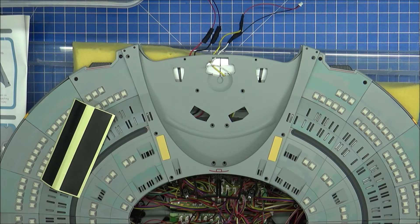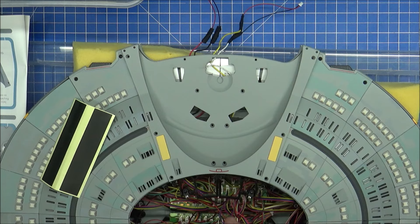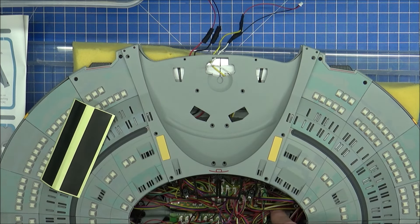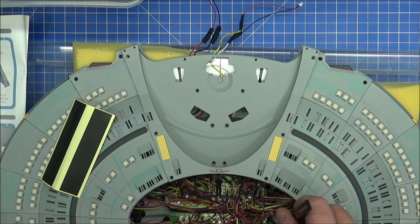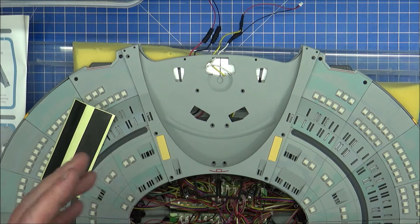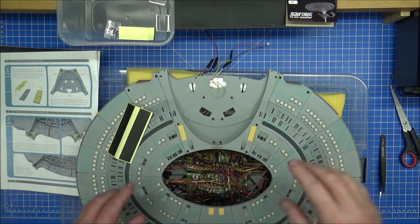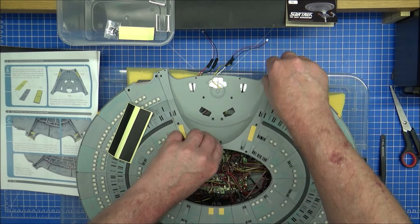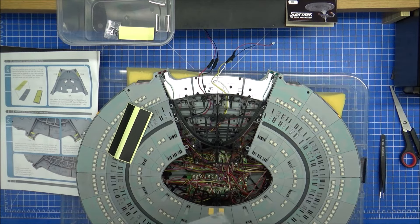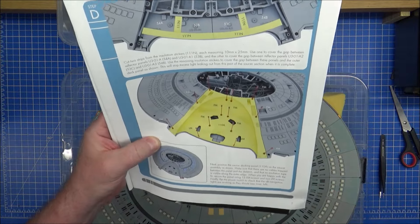There's another problem - later in the part there's a switch to put in, but the switch is already in here and I don't know where it is. Oh, lucky - power supply and everything's already in! I don't have to do anything with this, so all my wiring is done. Give me five minutes, I'm going to tape up the lights and put this in place, then we'll see what it looks like.